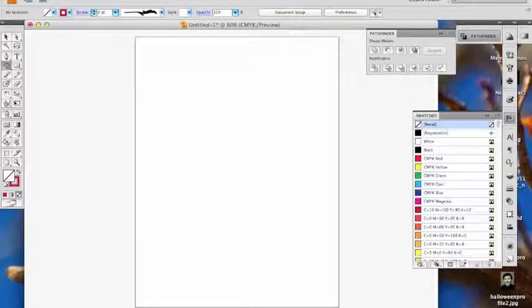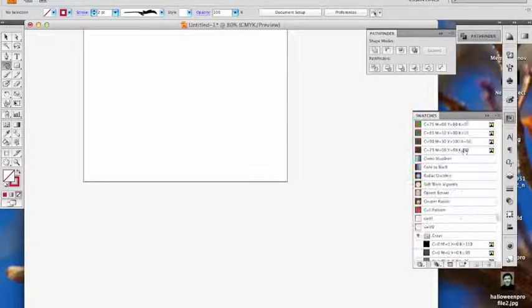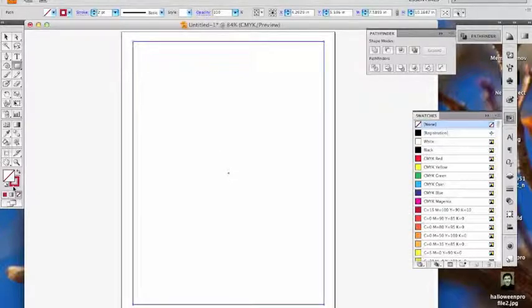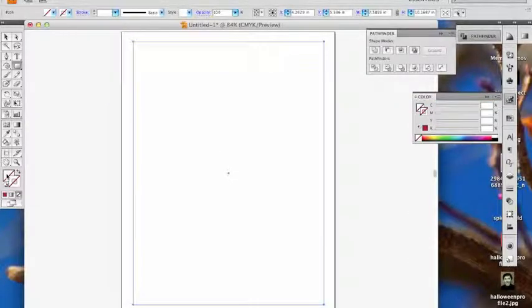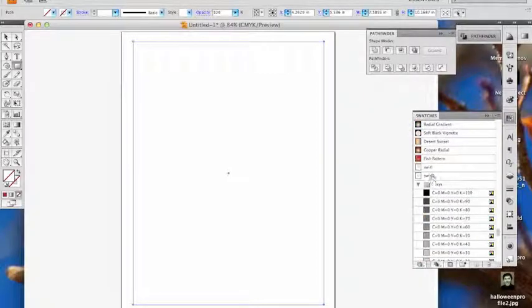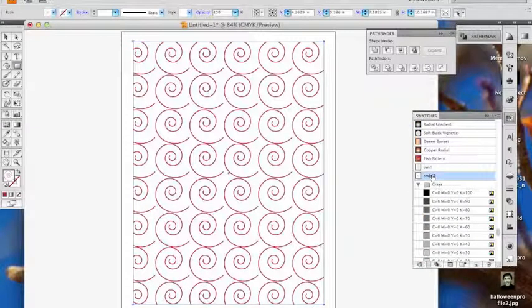Now I'm going to delete what I had drawn because I don't need it any longer. And then I'll create a shape. Let's just create a square or a rectangle, and I'm going to remove the stroke. Now, as with the brushes, that applies to the stroke. A swatch can apply to a stroke or a fill. In this case, we're going to apply it to the fill. Let's do Swirl 2. Now notice it just brings it in kind of perfectly lined up and scaled to the original shape that I created.